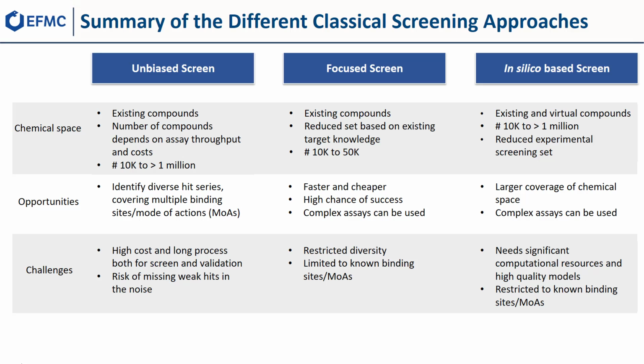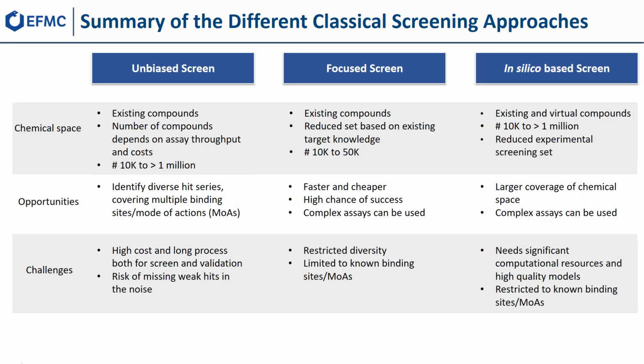The focus screen is usually faster and cheaper because we don't screen as many compounds. It has a high chance of success, and you can use complex assays. But the challenge is that you restrict yourself in terms of diversity, and you're limiting yourself to known binding sites and MOAs.